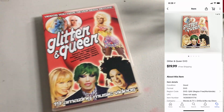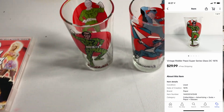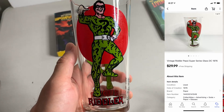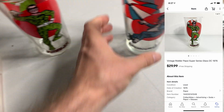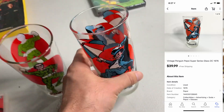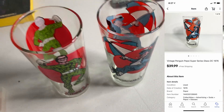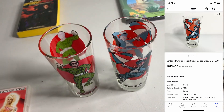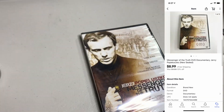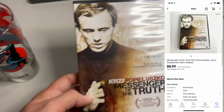Really good sale there. Next up, one person picked up two of these vintage DC glasses — really good sale. The Riddler one ended up selling for $29.99 and the Penguin one ended up selling for $39.99, so that person's total was $69.98. I'm going to save on shipping by shipping these together. I actually think I have another Riddler one, so solid to see those go. Next up, sold a sealed DVD that ended up selling for $8.99.